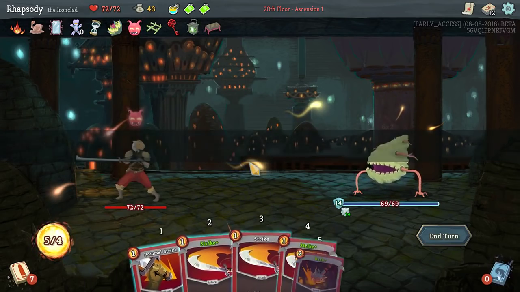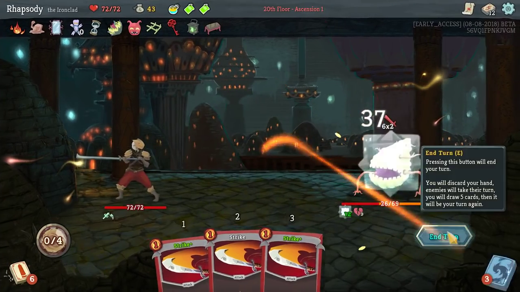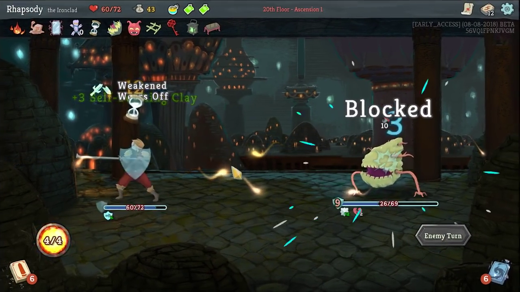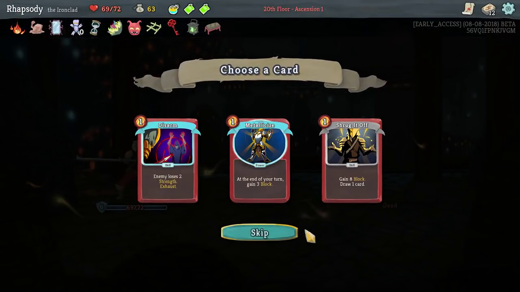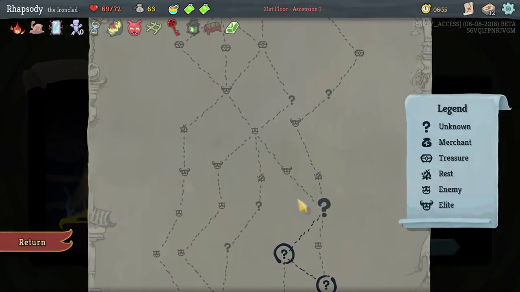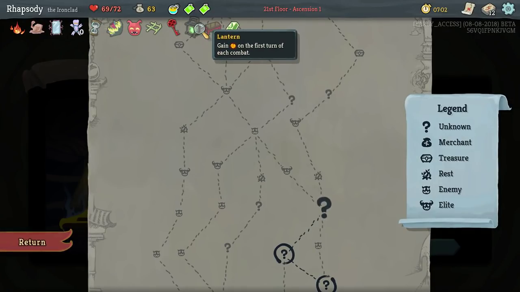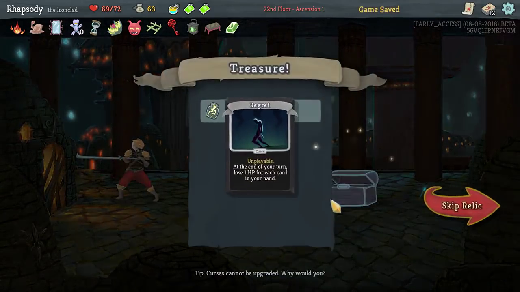We need some serious strength before we can start worrying about multiplying it. Okay. A thump. Got him. So what cards outside of strike cards do I want? Orichalcum's bad. Or not bad, sorry. Orichalcum: at the end of your turn without block, gain 6 block. Lantern: gain energy on the first turn of each combat. And Whetstone upgrades 2 random attacks, which I know could only hit strikes in my deck.